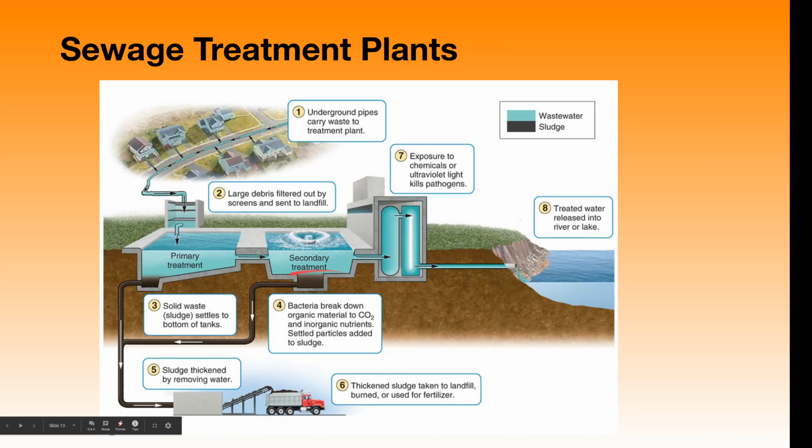Moving on to your secondary treatment facility here. It's being bubbled with air, and that air is really to promote bacterial growth, and the bacteria are gobbling the waste product up, just like they would in your septic system in your house, except you do not have an air bubbling system.